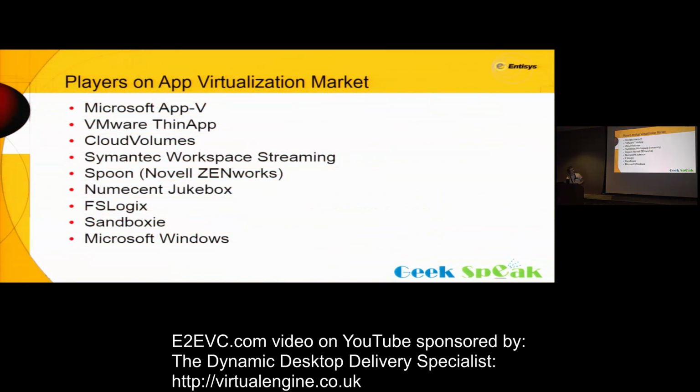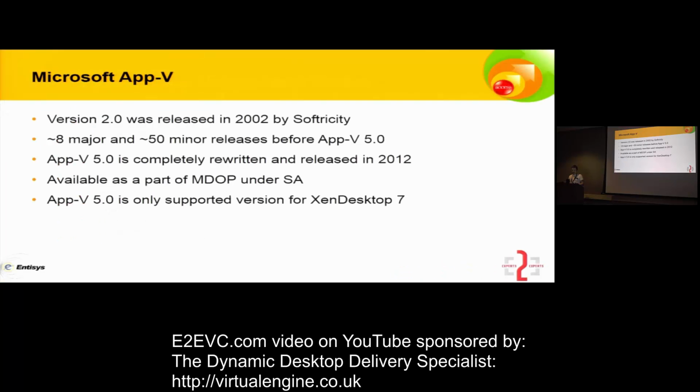So we will discuss these guys, and we will start with App-V. App-V may seem the obvious choice if you want to replace Citrix application virtualization. It can be an obvious choice because XenDesktop 7 supports it directly, but let's be honest, this support is horrible. The way XenDesktop 7 is integrated with App-V is completely wrong. And it works only with a single management server. You need a management server. It should be just one management server.